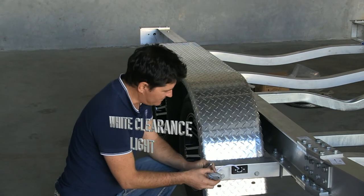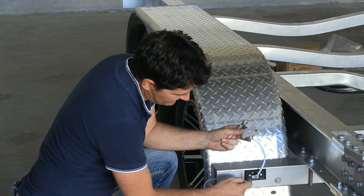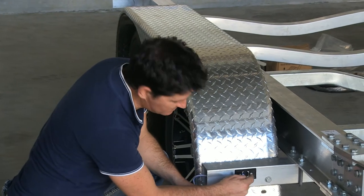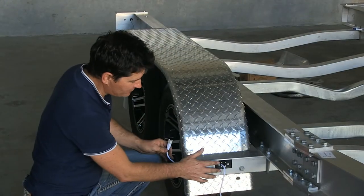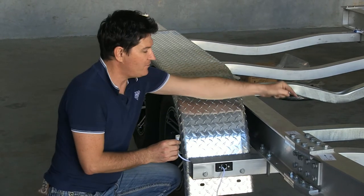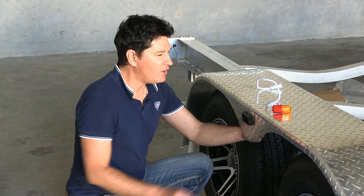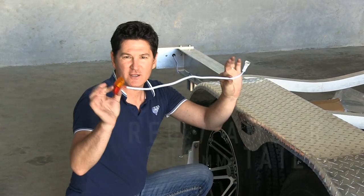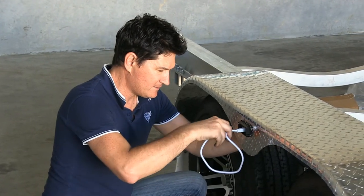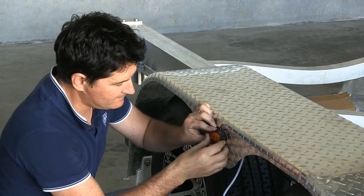Fitting the white clearance light: it connects to your forward crossmember and you put the base plate in first. It's a little tricky to get your screws in there, but a ring spanner will do it; alternatively you can use a pop rivet if having trouble. Once the base plate is on and screws are tight, push your cable through the hole and out the side, then use a pull wire from the other access hole from the other side of the rail to pull it through. The side light for your wheel guard is the red/amber one with the 500mm tail — once the base plate is fitted and tightened, push through the plug; red goes to the rear, amber to the front.